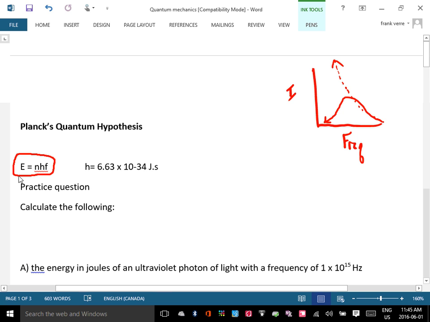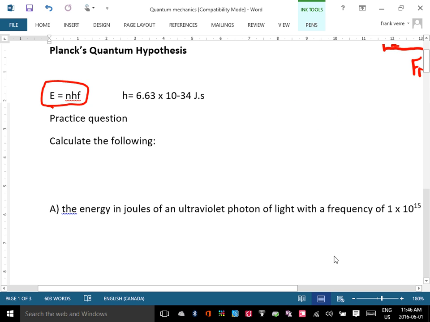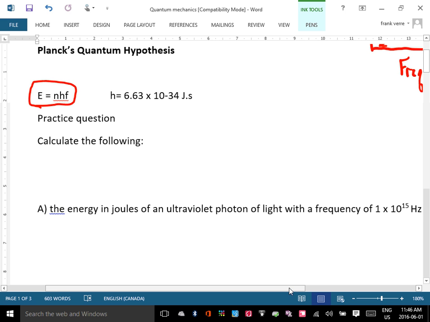Now, I'm going to make this a little bit bigger so you can see it. Okay? So what he's saying, now this is the equation. This is the equation for energy. Okay? This is that quantized energy that comes out in bundles. And it can only come out in discrete packages. And the equation goes something like this. This is E for energy. Okay? And then you have this one.